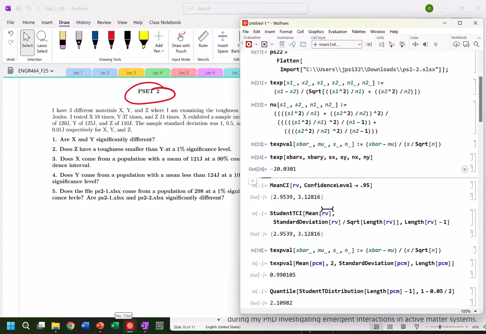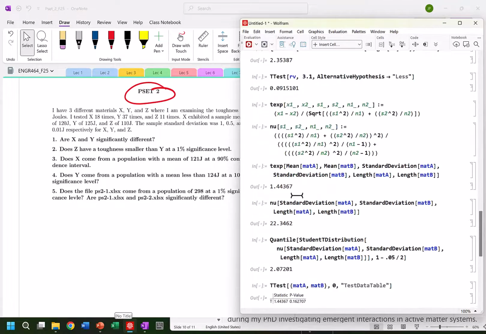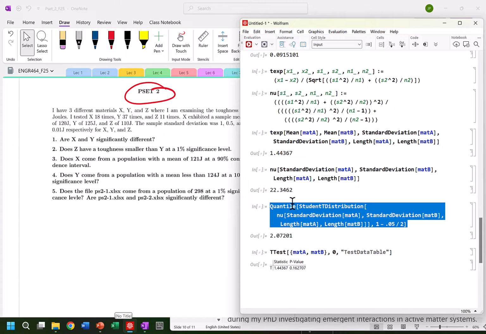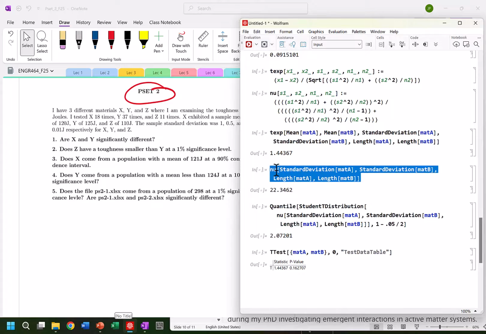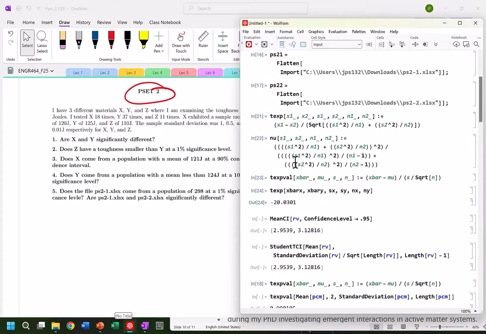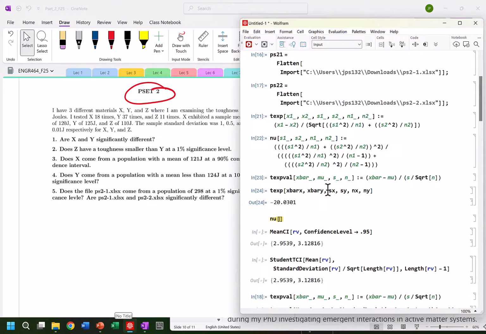We can also set up the quantile of, we can set up our nu. There are a couple of ways we can do this, and I want to play around with some different ways. The simplest way would just be to do this.